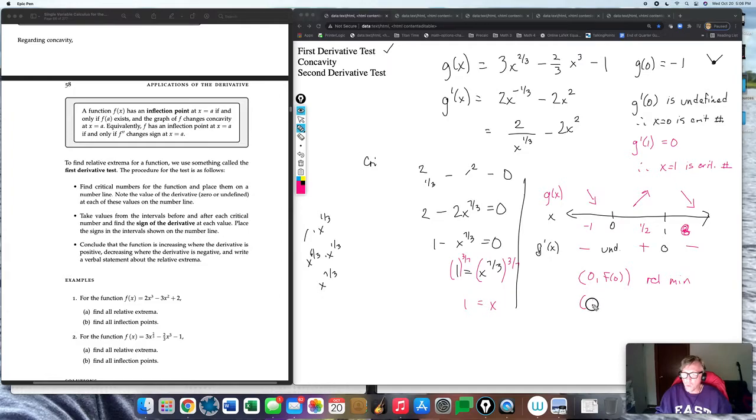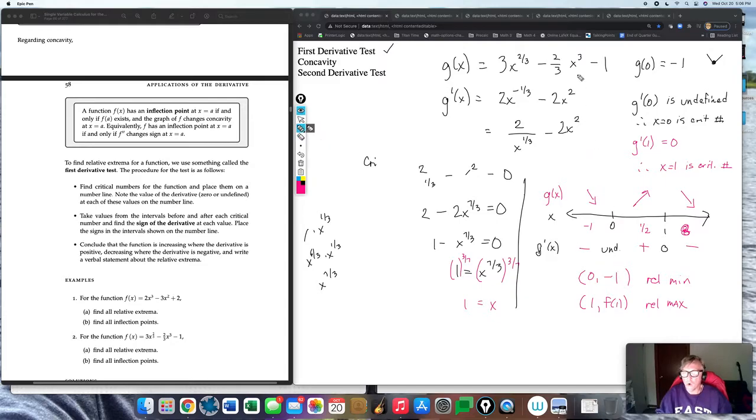And then 1, f of 1 is a relative maximum. Now to figure out what f of 0 is, you just put that up here, right? So I suppose what we could do is just put 0 in place of x. So what is 0 evaluated into g of x? That's just going to give us -1, right?